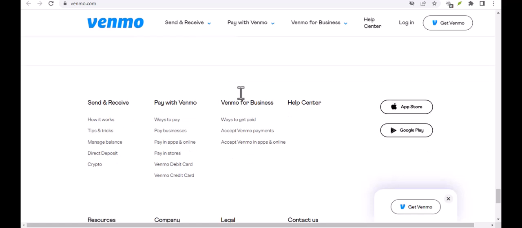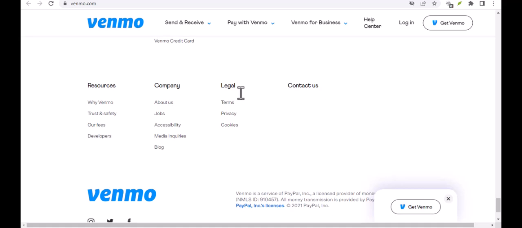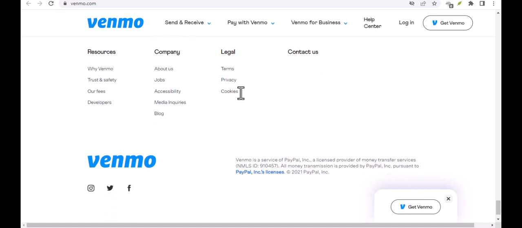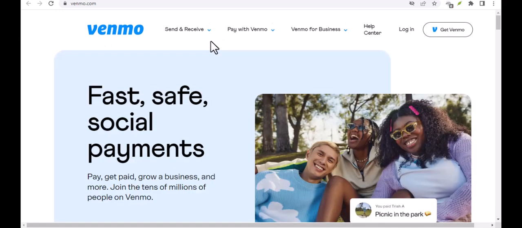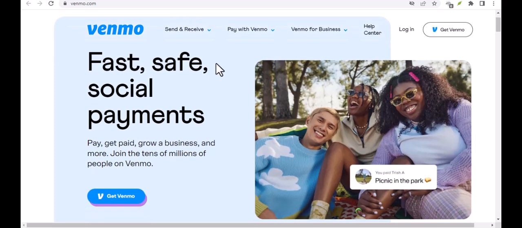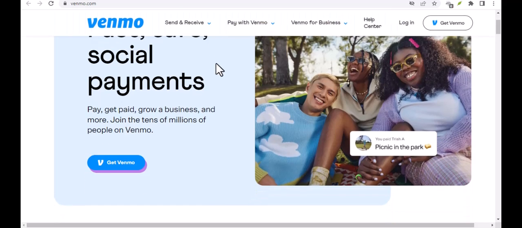Scenario 3, scams and fraud. This is where things get tricky. If you were scammed into sending money, your chances of getting it back are slim. Venmo is not designed to protect you from scams, and they often advise users to be cautious. For example, if you bought something off a marketplace and the seller never delivered, Venmo is unlikely to reverse the payment. You'd have to pursue other avenues, like filing a police report or contacting your bank.